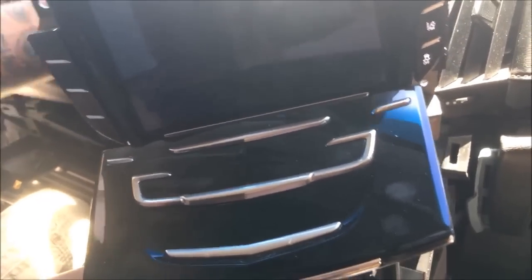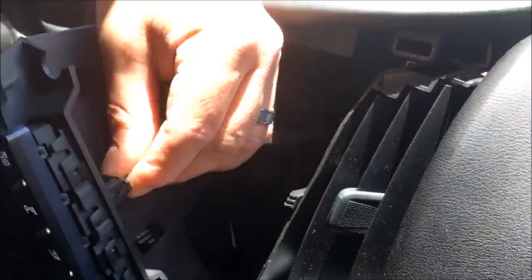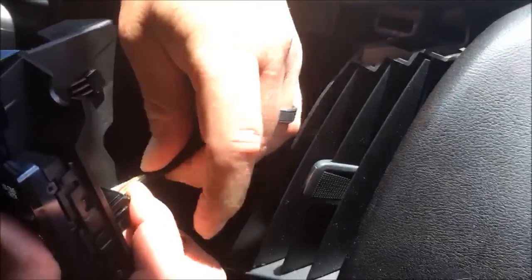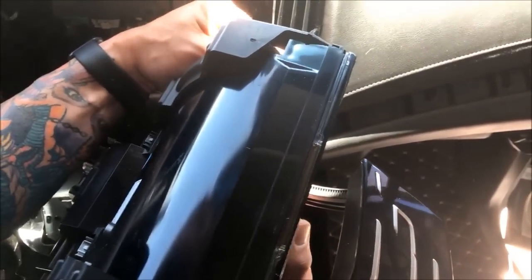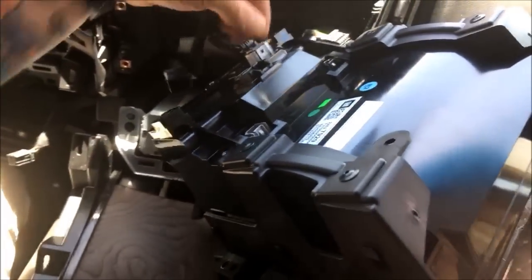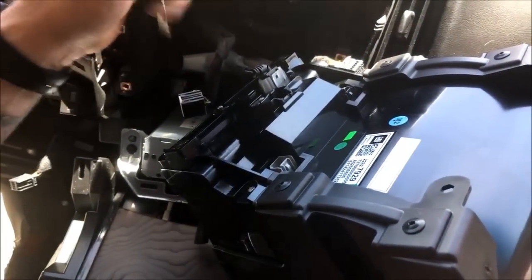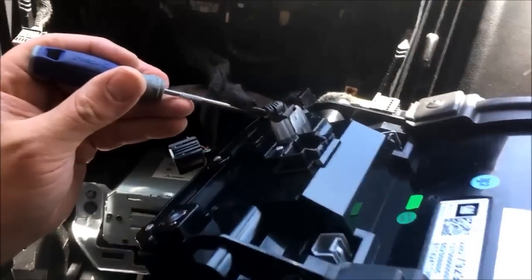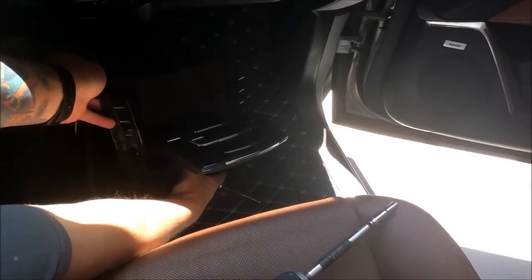Unplug your connectors. One by one, get them out of the way. I can't see that one. This one down here, I'll warn you, takes a couple picks. There's a notch on the upper and the lower to get that out. So a little bit of finesse, we'll get that out. And I'm just gonna set this on the ground right now out of the way.